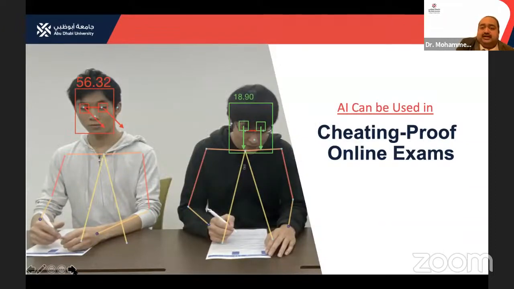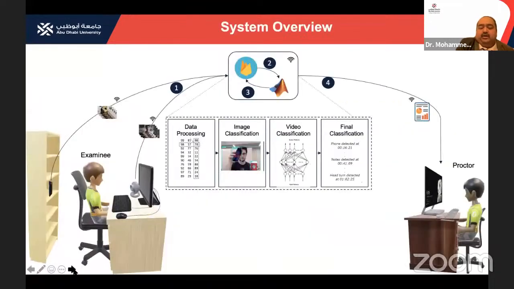And we said also the robot has on board some ability to detect cheating behavior. So the way we do it is we again collect data. We ask students to participate with us in this experiment. So we ask them, for example, to hold a mobile phone while doing an online exam. We ask them to hold a book while doing an online exam. We ask them to get somebody to help them by speaking to them, by sharing a paper with them, and so on. And we record what happened. And then we feed that to an AI. And then the AI is able to detect if such cheating has taken place by looking at it.